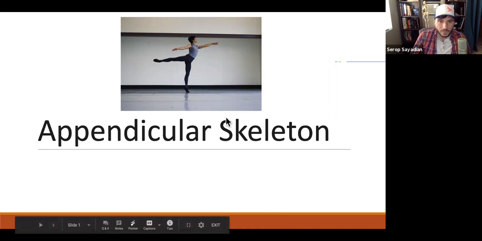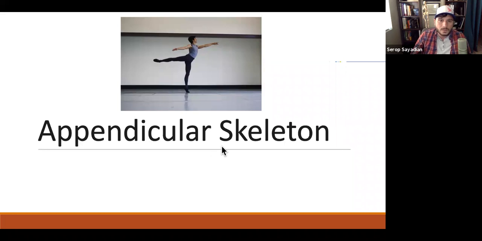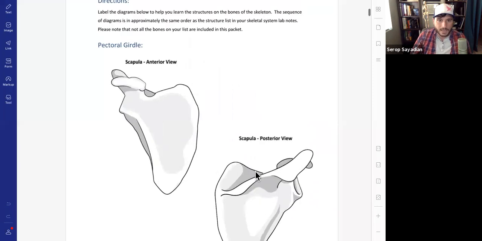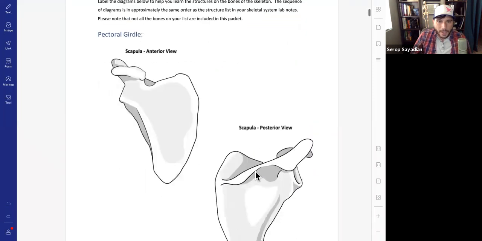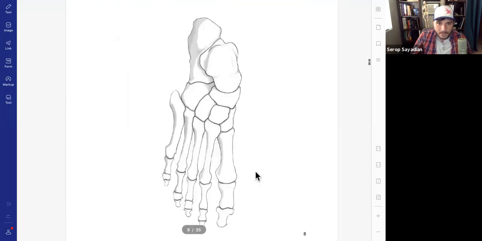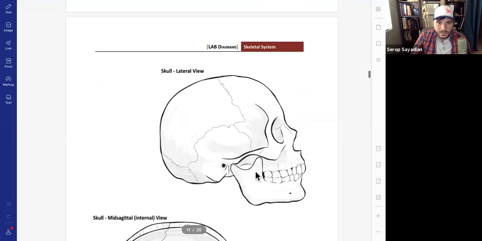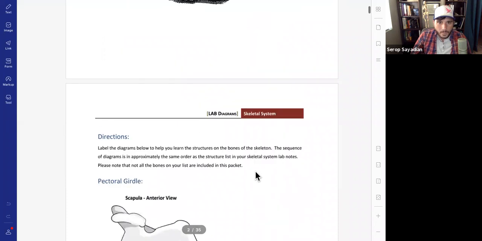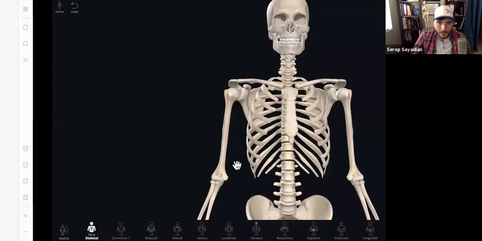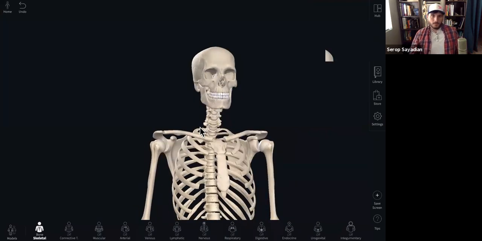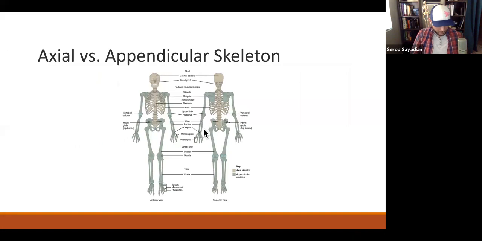All right, let me show you what I have open here. So this is the appendicular skeleton slides. Then I have the lab diagrams, okay, which we've already kind of filled out for axial. We've already done this part of it, but we're going to fill out the rest of it. And then I also have Arthur hanging out with us today, okay? Let's do it.